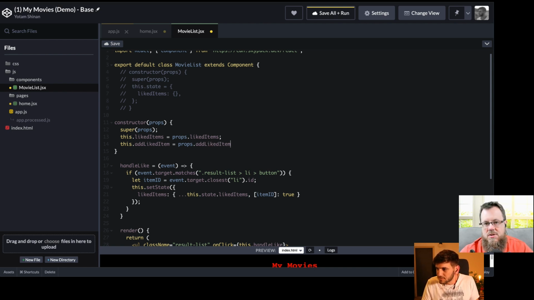So again, just to reset, what we're doing is we would have received something via the props, and we would have saved it off into one of our instance properties. Now let's ask whether or not that's even necessary. Scroll down to the render method.